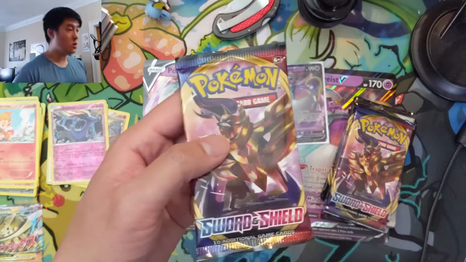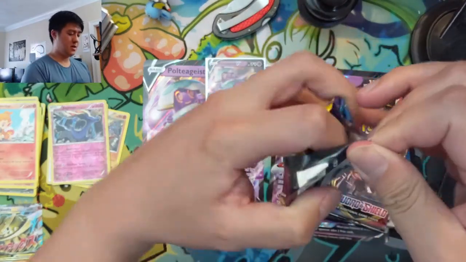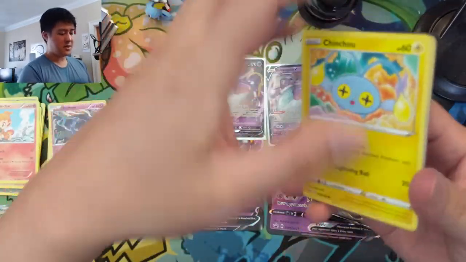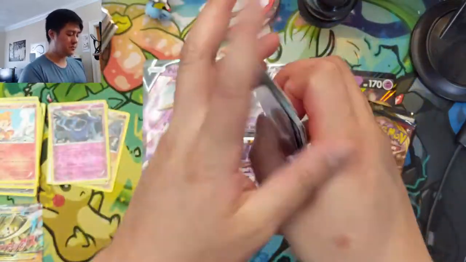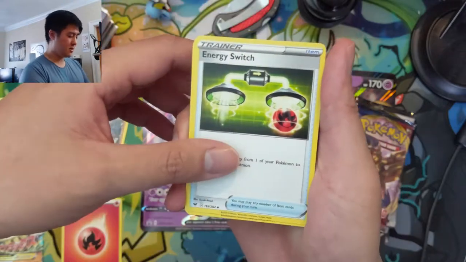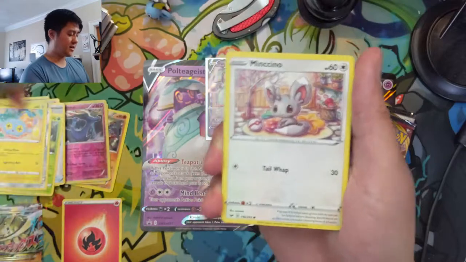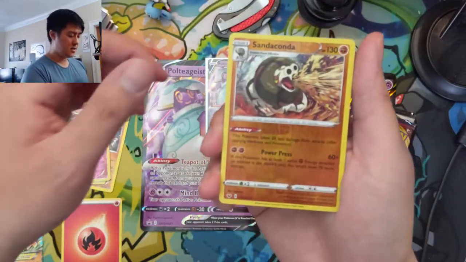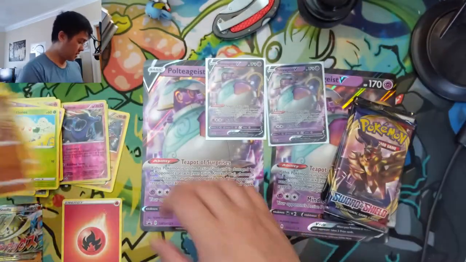All right, let's move to Sword and Shield. What we want the most from here is Quick Ball. Quick Ball, I feel like, is a card that will definitely retain its value. So useful. It is reprinted, or at least the regular rare is reprinted in those league decks, not the secret rare. All right, let's see. Ponyta, Cottonee, Sandaconda is our reverse, and then a Grapplelock.